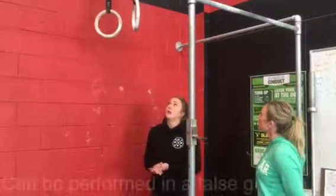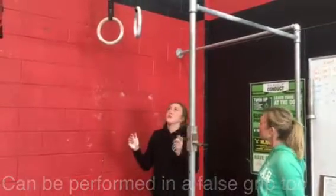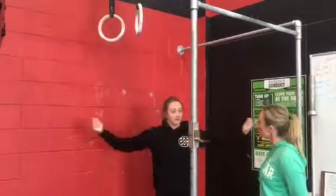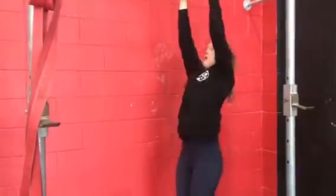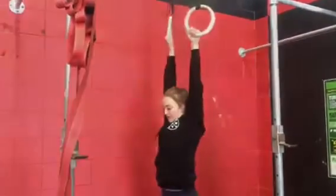So for the ring pull-up, we're going to be working with a little bit of instability on the rings. So you're going to need to make sure that you are keeping those rings in nice and close, not allowing them to come out from your body. Okay. So you're going to grab a hold of the rings, keeping that hollow body position, and then you're going to pull as high as you can up to your chest, lower yourself back down.